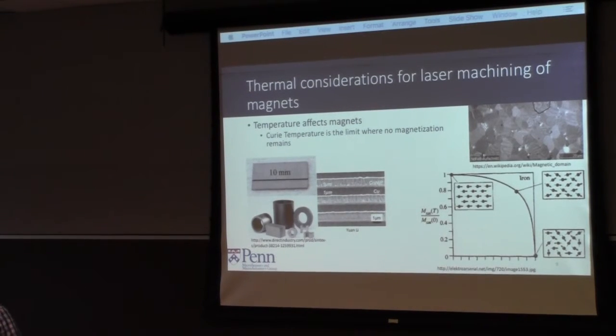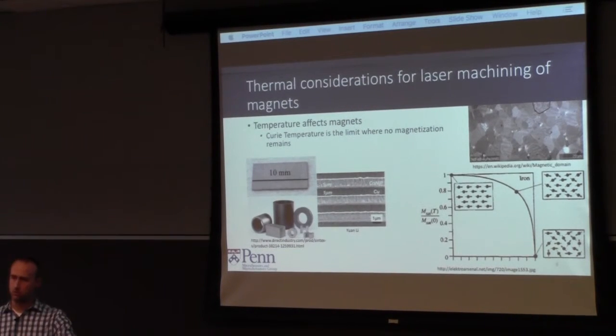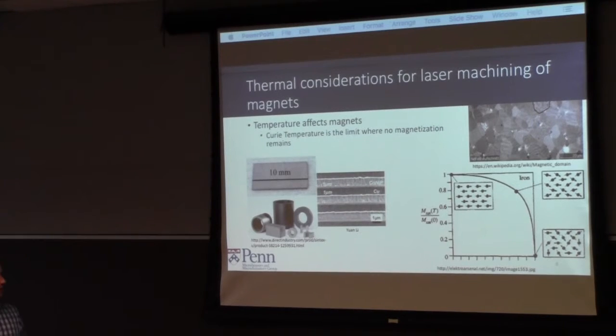There are thermal considerations with magnets, which is somewhat of a problem with MEMS, particularly the problem with me and lasers. Here's some examples of magnets being electroplated, bonded, and samarium cobalt that I use. Magnets have what's called a Curie temperature, where the magnet loses all of its magnetization. After you remove that heat, you can remagnetize it so it can be used again. But if you had it magnetized in two different directions side by side, you then lose that magnetic structure. If you reach temperatures closer to melting, you've now removed all magnetic domains or the boundaries between those domains.